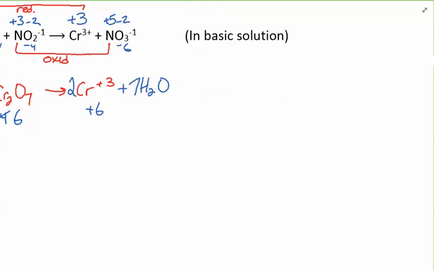So now we're going to deal with the nitrogen. So nitrite, NO2 minus 1 to nitrate. Notice how I'm not including the phases here. For us, we don't really have to worry about the phases. There's a lot of other stuff going on. So we're going to follow the same process.